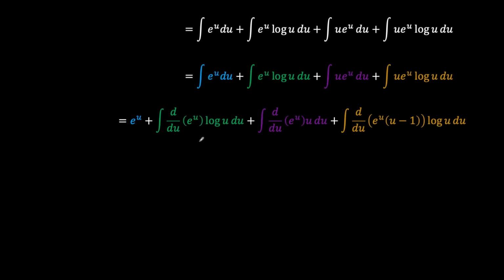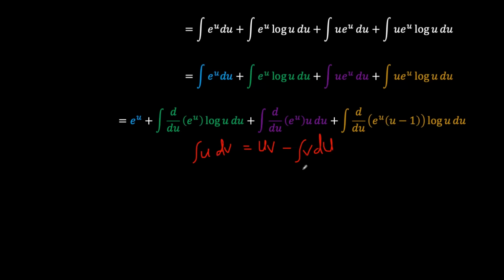So using integration by parts, we know, if you have something like u dv, the integral is the same as uv minus the integral of v du. Okay, so in this first instance here, we see our v is the same as e to the power u, and therefore dv is the derivative of e to the power u. Same thing here, our dv is e to the power u differentiated, and the same thing here, our v is e to the power u times u minus 1.